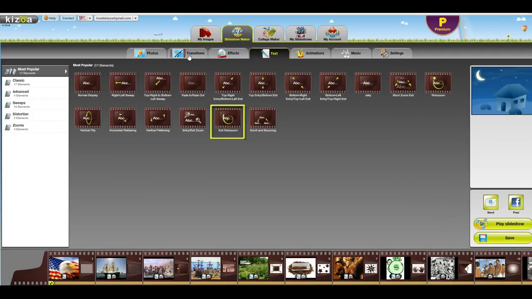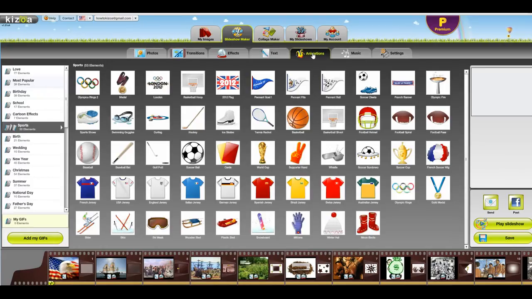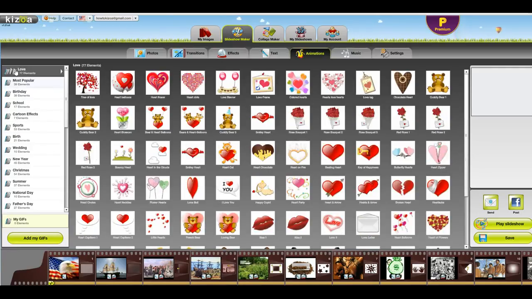So far, we have discussed how to make transitions and how to create effects, and then how to add text. So next, we're going to look at different types of animations. The animations for my slideshow would not be appropriate, because I'm going with this really mellow and very deep kind of a theme, and so you may be producing something different though, maybe a little more upbeat, and you can go through and look at the categories listed over at the left-hand side. You can have different kinds of icons, and I'll give you an example of what they look like.